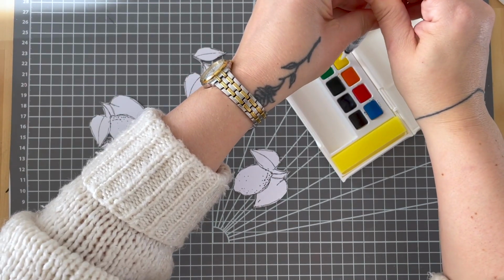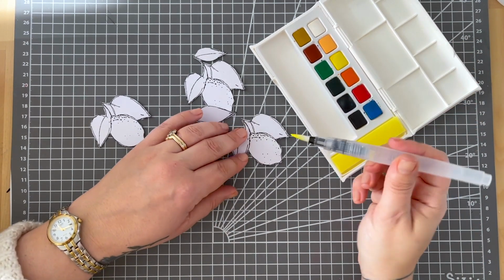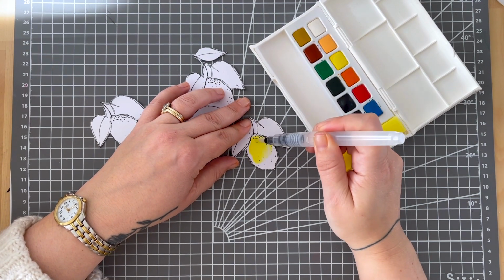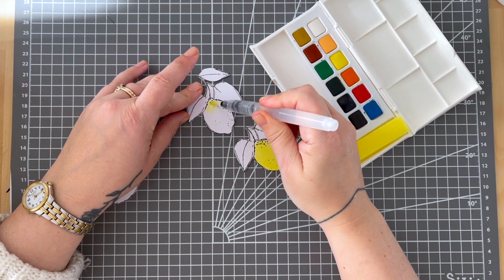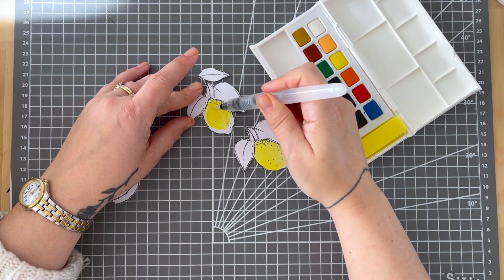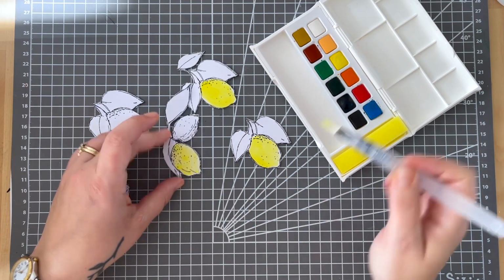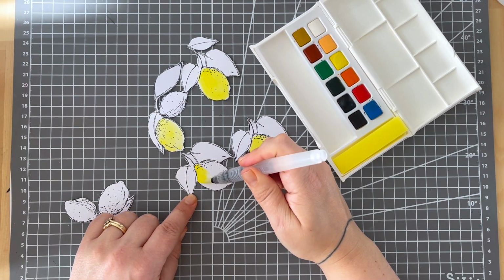Let's have a look at this beautiful yellow, and get some colour on there. So if you haven't used this type of brush before, the more you squeeze where it says push, the more water you will get. So we're using this just to give it a nice wash. And then I will go to a smaller brush possibly for a bit of detail if you want to see how I do a bit of that. But this is a larger brush, which is just great for getting down some colour. And some I'll put more water than others, just to vary the shade of yellow.